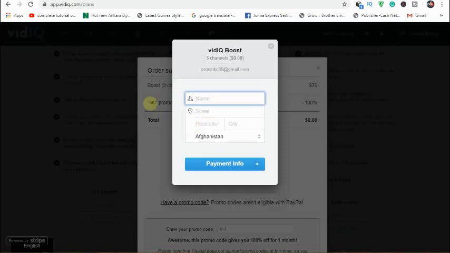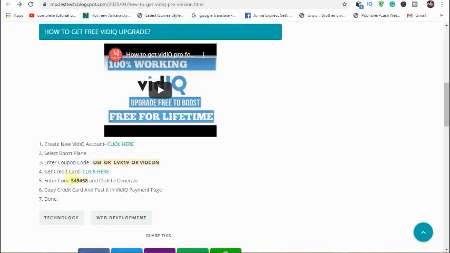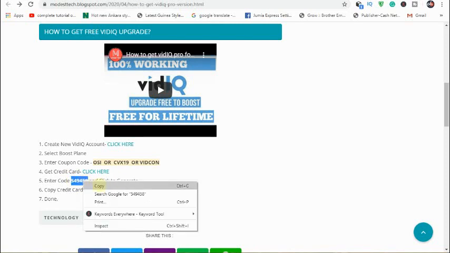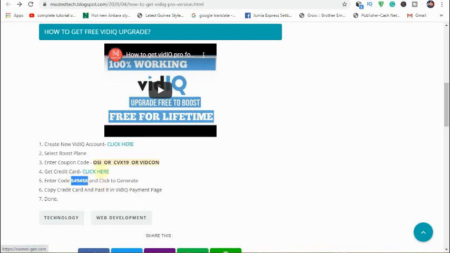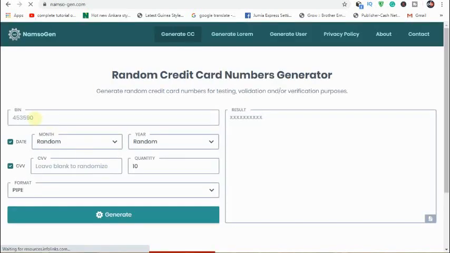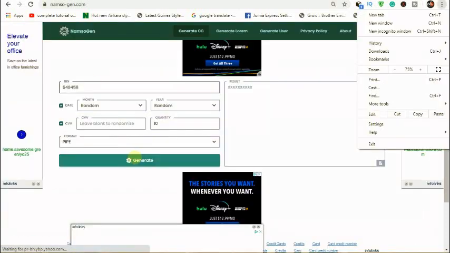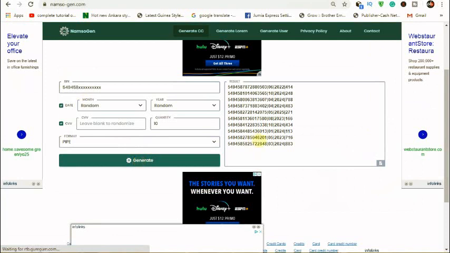Yeah, VidIQ Boost. Then we are going to enter code here now. We'll copy this code and click here. Then we'll click here to take us to where we're going to put the promo code, which we're going to use to generate the card details that we're going to use to pay.